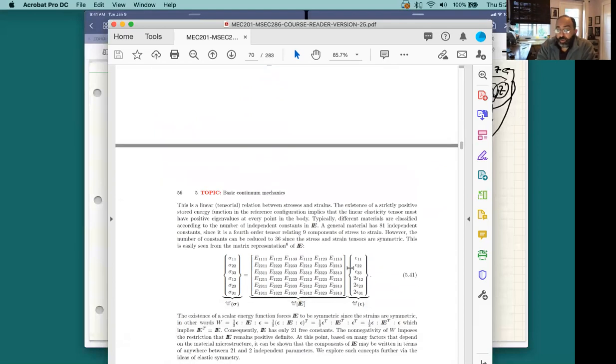If you write it out, however, in practical terms, usually the way this is written is that it is the stress, which is a 6x1 vector, because you don't need to take all 9 components since the stress is symmetric, meaning that sigma 13 is equal to sigma 31, sigma 23 is equal to sigma 32, sigma 12 is equal to sigma 21. Therefore, a more compact notation is to represent it in a vector-like form.